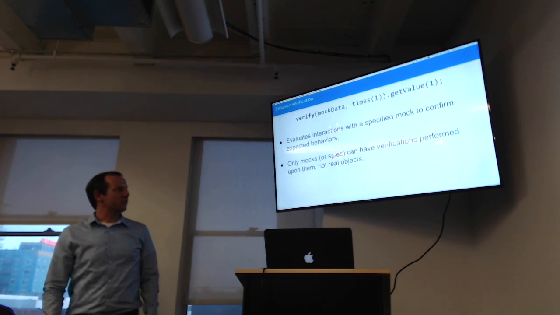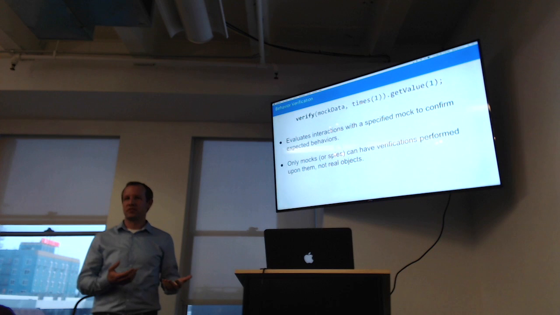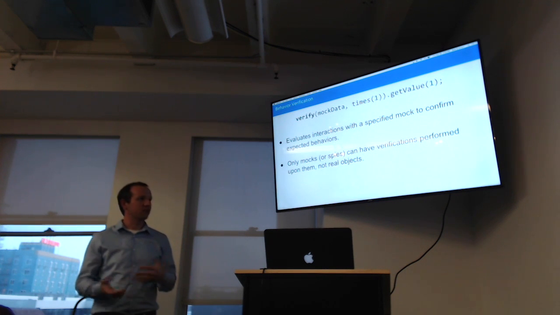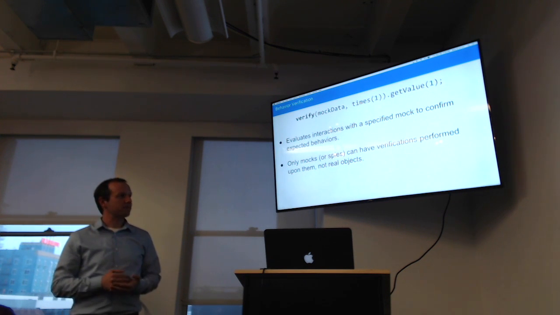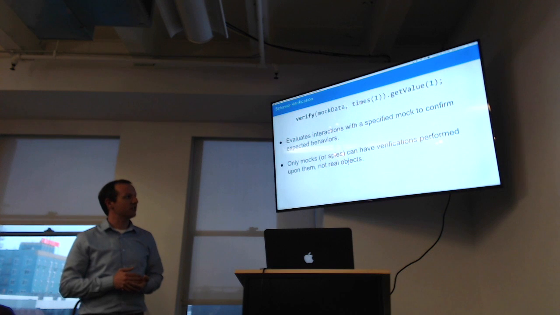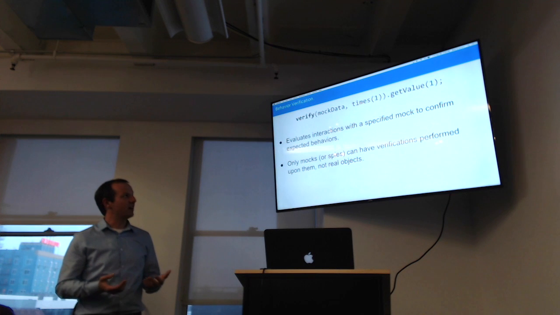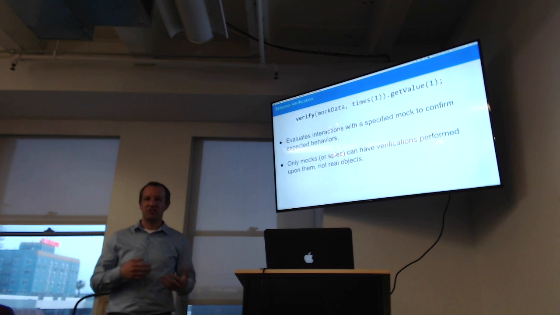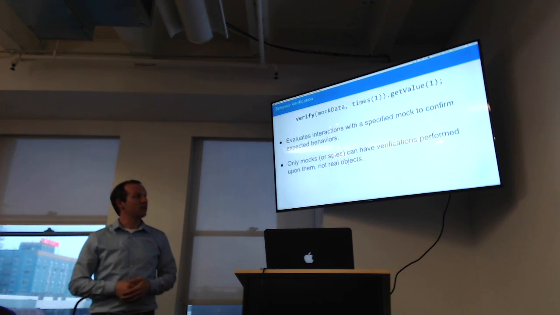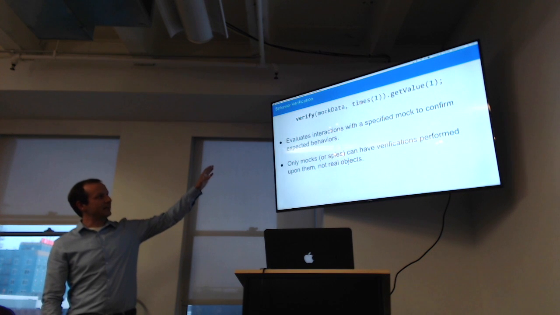So I mentioned verifications earlier, and so let's say you set up your preconditions for your test. You have your stubs defined, canned interactions, all your other collaborators are set up, and you execute the code that you're interested in for your test, and then you're going to see what's the aftermath of our test case, right? Did it pass? Did it fail? And you can run assertions on some sort of state, some sort of return value or something like that. But Mockito also offers this way to basically run assertions on behaviors. They call it verifications.